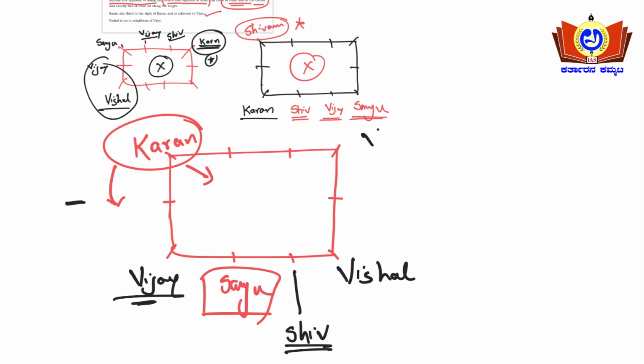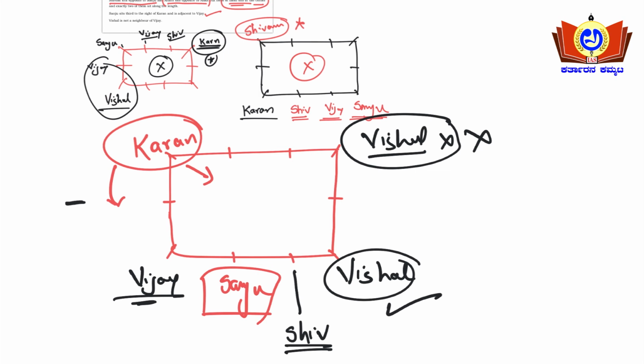because the possibility of Vishal will not be right here, because Karan and Vijay will be on the same row here. Okay, so Vishal is wrong here, so Vishal position is fixed here. Okay, so Vishal and Karan are at the corner, not at the same row. Okay, and Shiv and Sanju are opposite here. Okay, so Sanju is here means obviously Shiv will be here, because opposite, yes or no? And Anant and Ankit are opposite here, okay? Anant and Ankit are opposite, so we have not got the position where to place Anant and where to place Ankit, so later I'll examine it, okay?